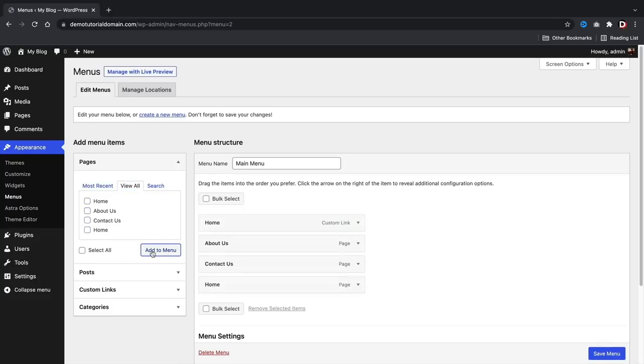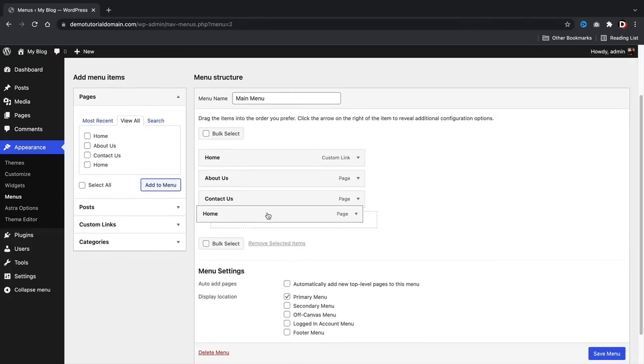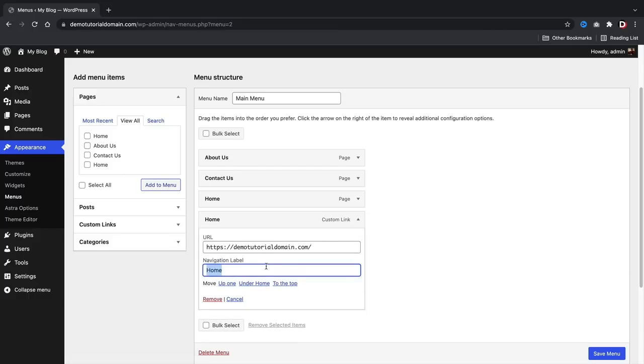And add these to the menu. So we have our home page, right? Or we have two home pages. Now this is a custom link, and the custom link you can essentially change to anything. So you can make this like your Facebook group, right? Like Facebook group, and then just add in the URL of your Facebook group here. So a custom link is generally a link to any part of the internet, not necessarily your website. It can be a link to anything, even your social profiles.